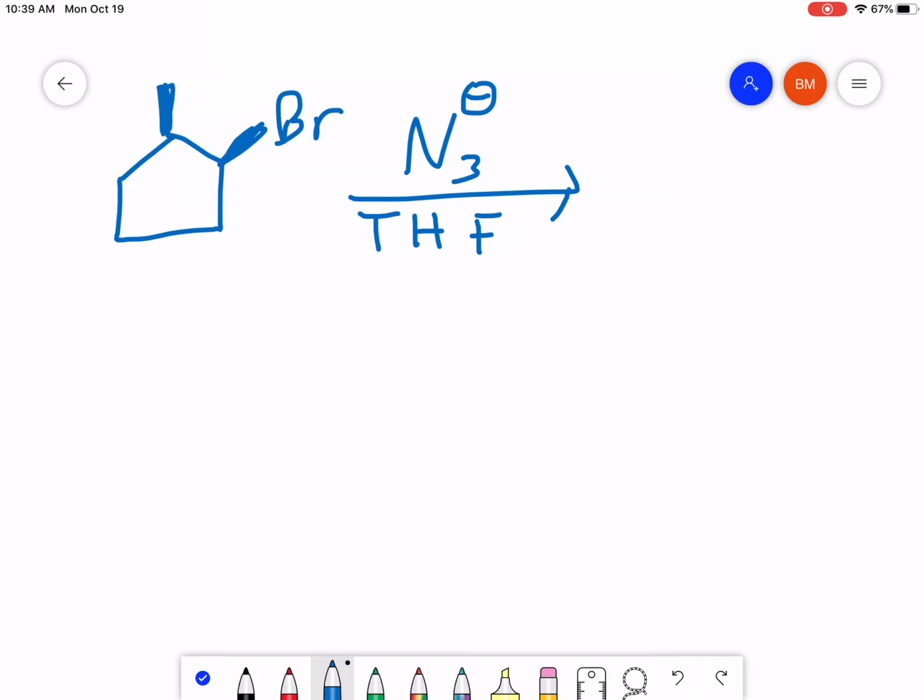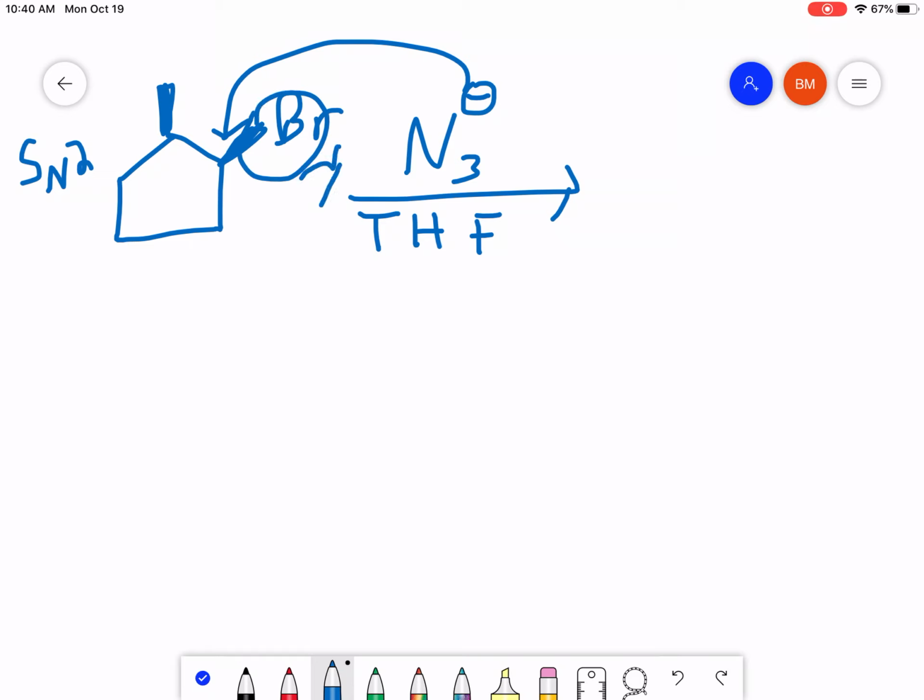All right. You can refer to your handy-dandy chart of well-known, commonly used nucleophiles. You can see azide should be on there. This azide, N3 minus, is a strong nucleophile. THF, if you look at your table of solvents, is a polar aprotic solvent. And both of those should lead you to deduce that, hey, that's probably going to be an SN2 reaction. So that's going to come in, and Br minus is going to leave at the same time.